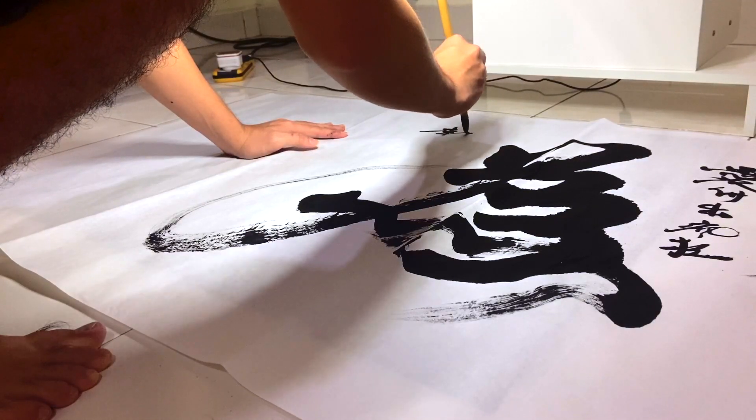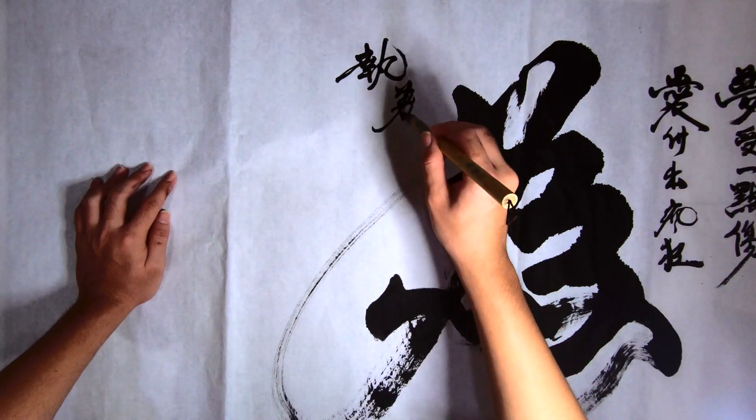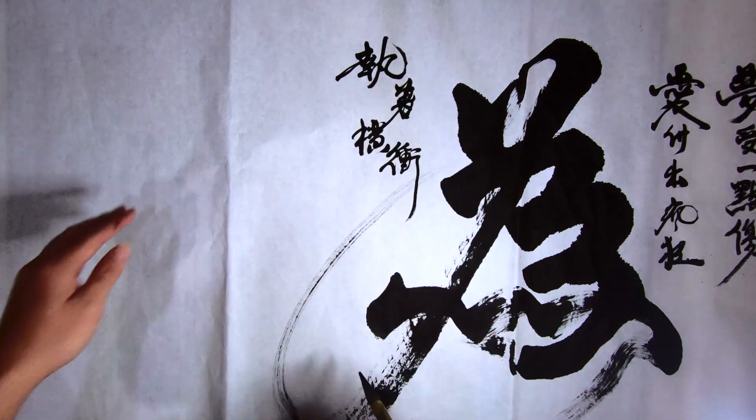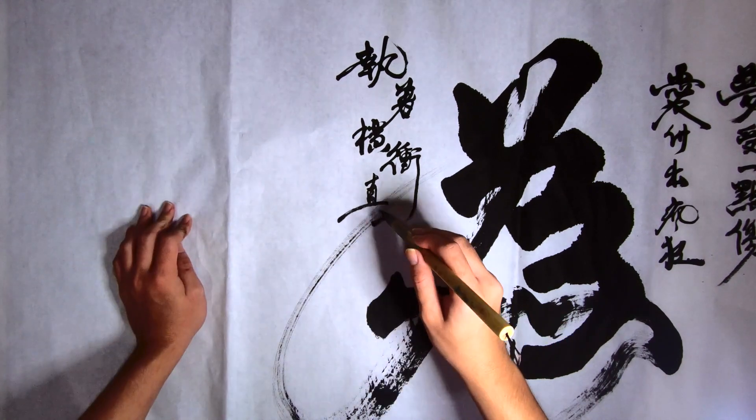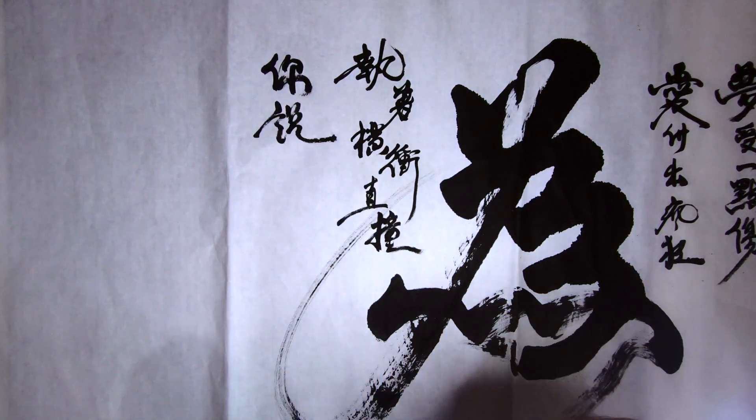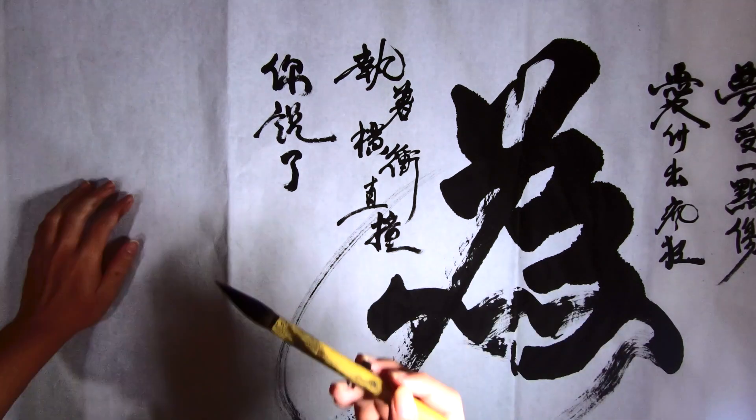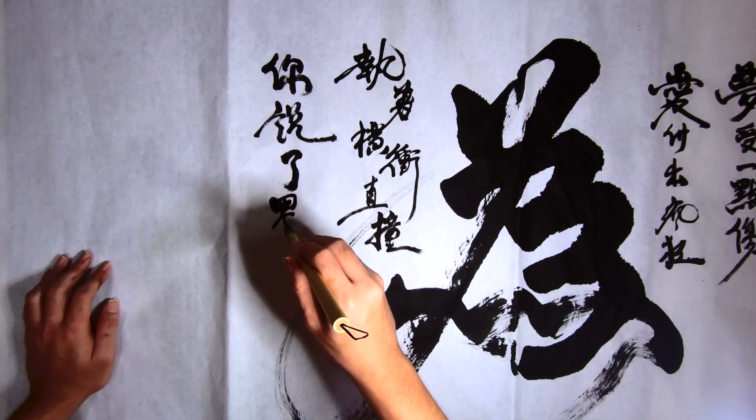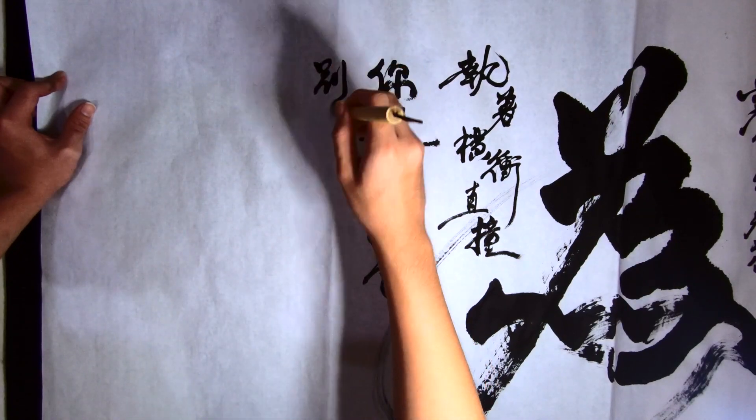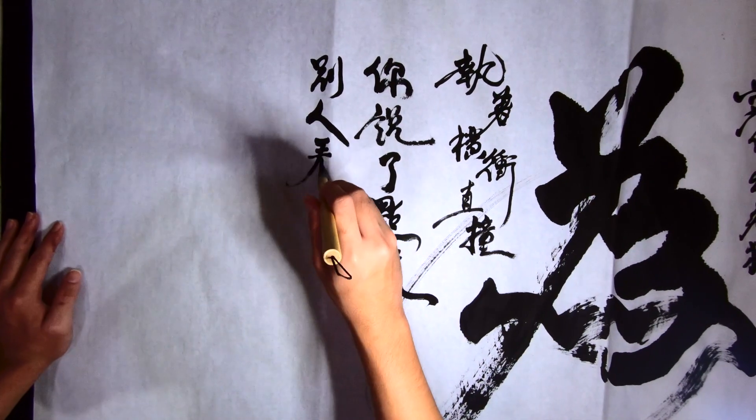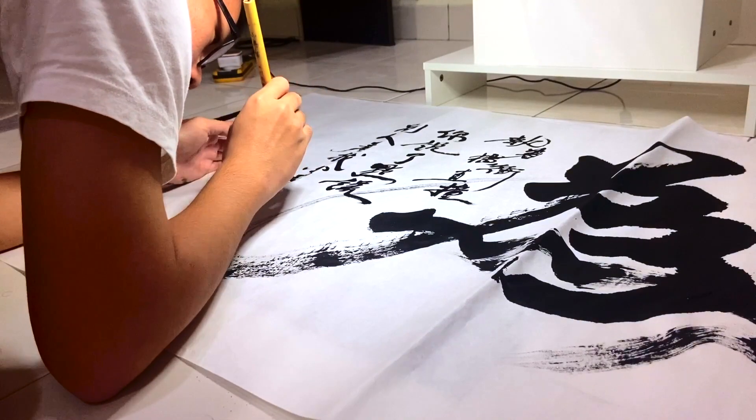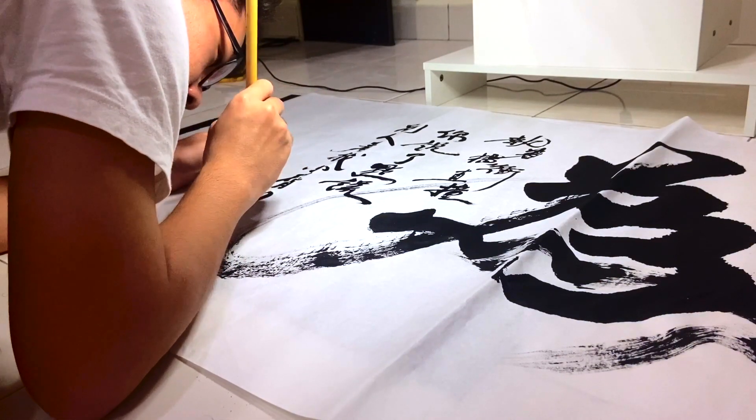For the second half of the chorus, I took the same approach as just now, but the first line was crisscrossed a bit so that the words will not intersect or cross with the big word. As you can see now, it's just normal writing, but oh no, I made a small mistake here. Hopefully you didn't see it. It's a smudge.